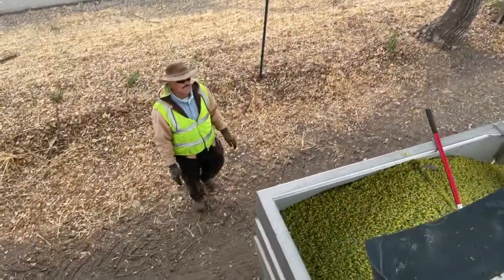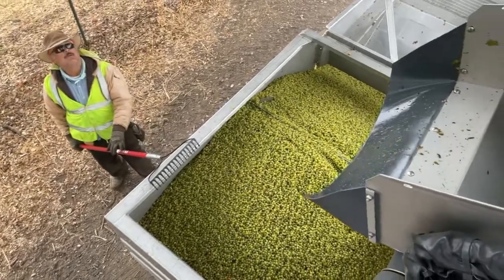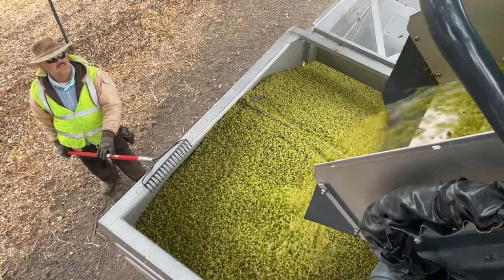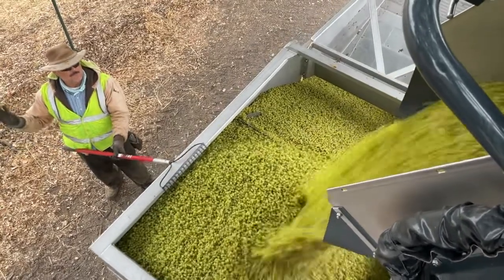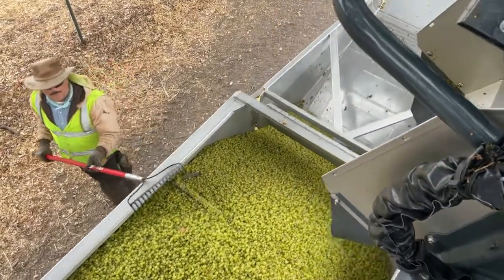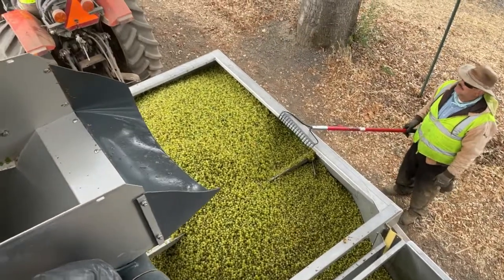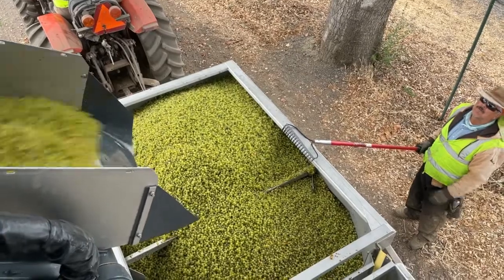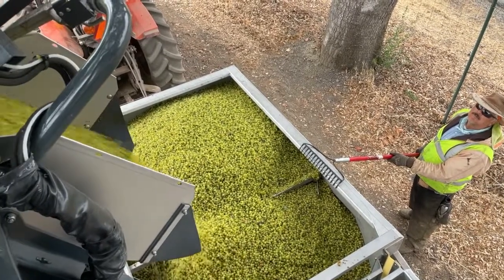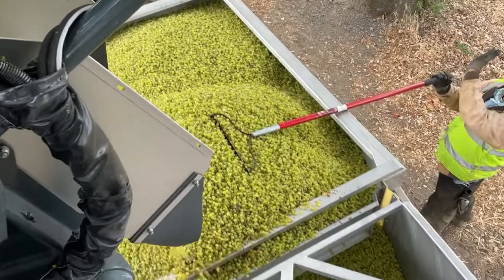Throughout my career, I've seen a number of different scenarios for harvesting grapes and getting them to the winery, and I have to say that our system here at Hafner, not only is it unique in my experience, but it allows us to get the crop off of the vine into one of these gondolas and to the winery in no more than 15 or 20 minutes. This allows us to preserve freshness unlike any system I've seen before. Oftentimes, grapes are picked, they go into one vessel or another, and they have to be trucked to the winery. Sometimes it can take hours before the fruit makes its way into a press. With our system, like I say, it's no more than 15 or 20 minutes, which is a real benefit to the freshness of the wine.